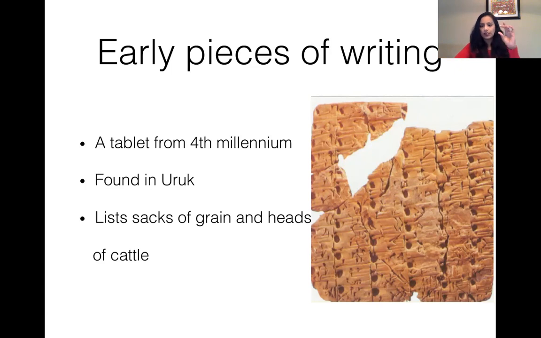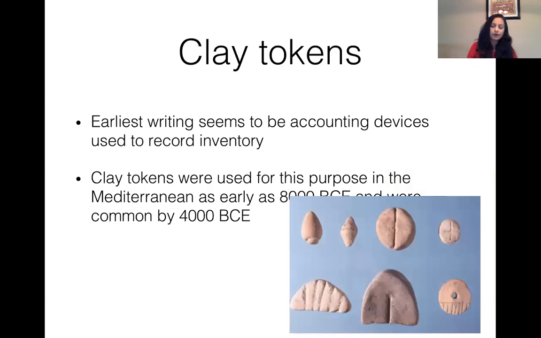Each of these small tablets represented a piece of cattle and a sack of grain. So it kept tab of how many sacks of grain and how many cattle you had, which was all you really had to keep track of in those days. So this is one of the early pieces of writing. As you can see, there isn't really any text, or any word that you can discern from this, but it's more graphical and pictorial in representation.